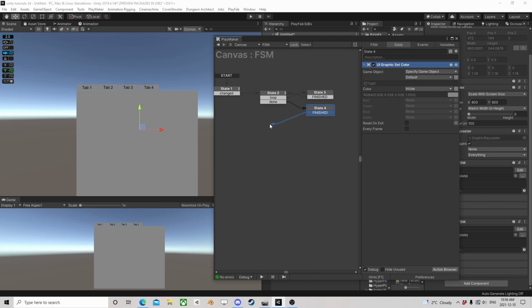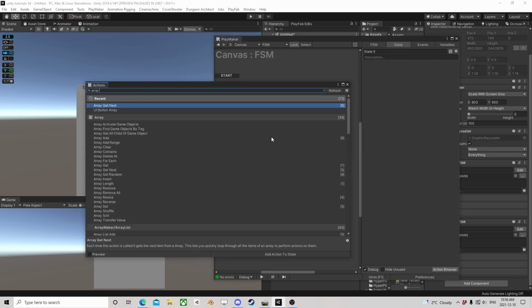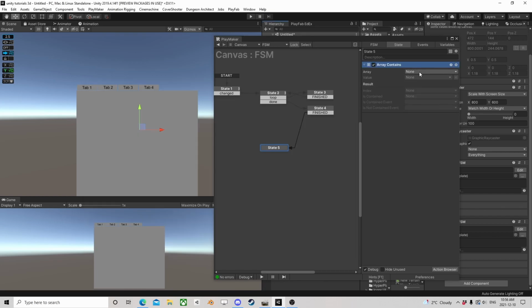Now the other thing we're going to want to do, so this is adjusting these colors, is array contains. We want to say, okay, Mr. Array, you contain the default somewhere and you're at some index.